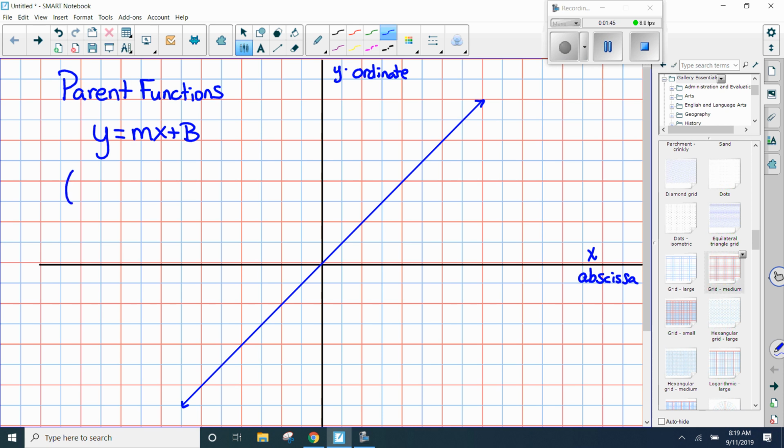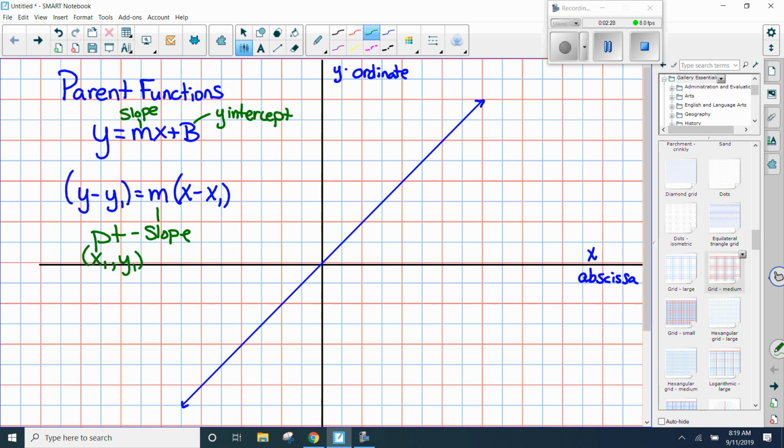Another form for an equation for a line is the point slope format. Point slope format is going to be y minus y sub 1 is equal to m times the quantity x minus x sub 1. And when you talk about that, this right here is your slope. This right here is your y-intercept, where it crosses the y-axis. This right here is your slope. And then you have a point, because this is point slope format. The point you are working with is actually x sub 1, y sub 1.